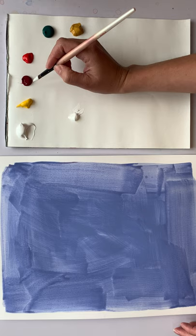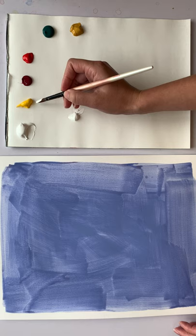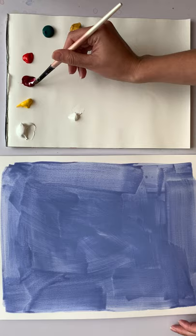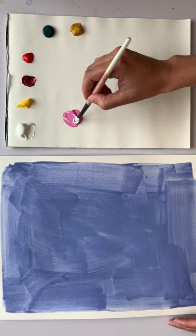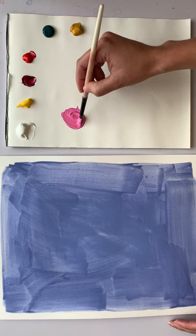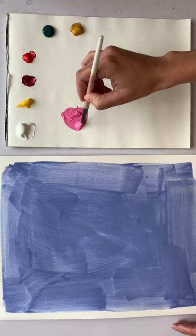So we're starting out with titanium white, we've got cadmium yellow, magenta, cadmium red, phthalo green, and yellow ochre. And I'm gonna make a pink to start out, and I might add a hint of yellow. I don't know, I think we'll play it by ear. If I like the way just varieties of pink are looking, then I'll probably just skip doing yellow roses, but we'll see. I'm gonna use a little bit of my red and my pink. I like that warmer sort of a pink that it makes. And we'll start with that.